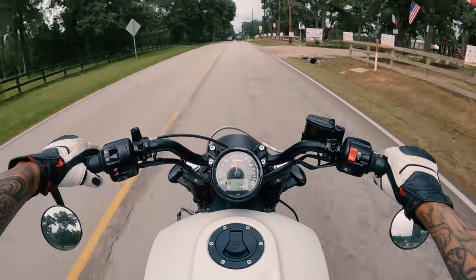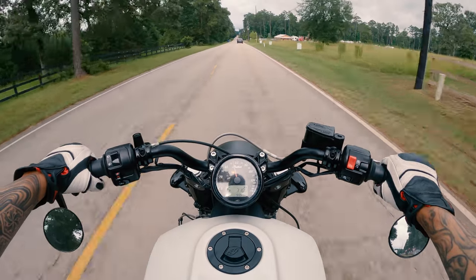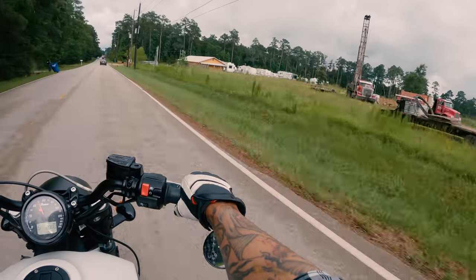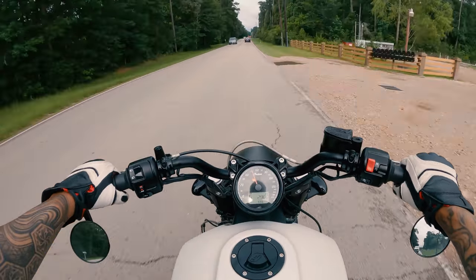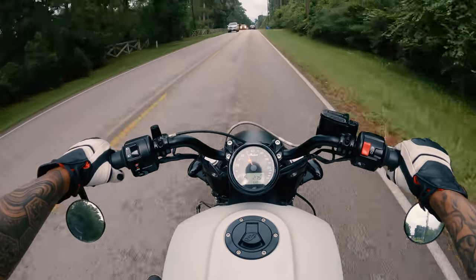So shifting up again. Fracking over here now. They're probably digging a well. That's what it looks like. So I'm going to come up to this gas station up here on the left.